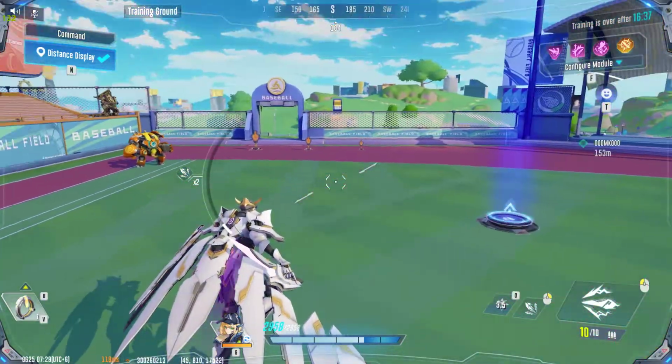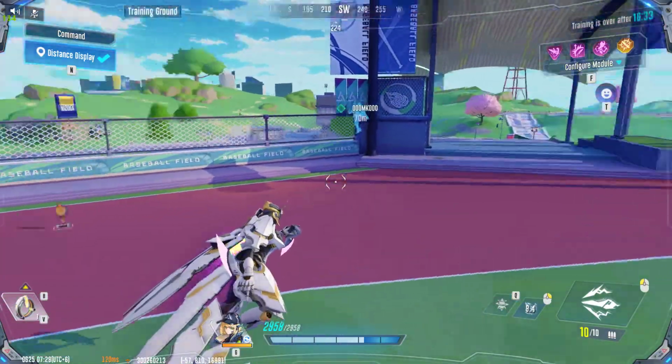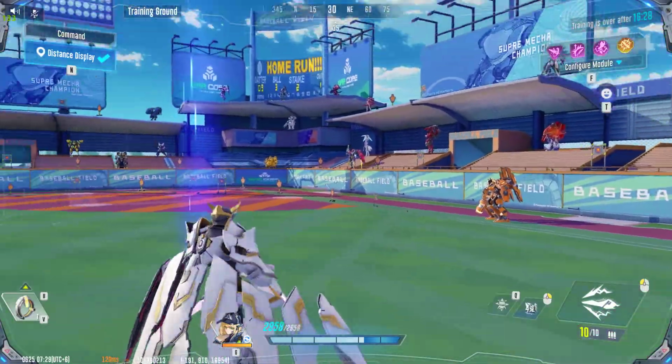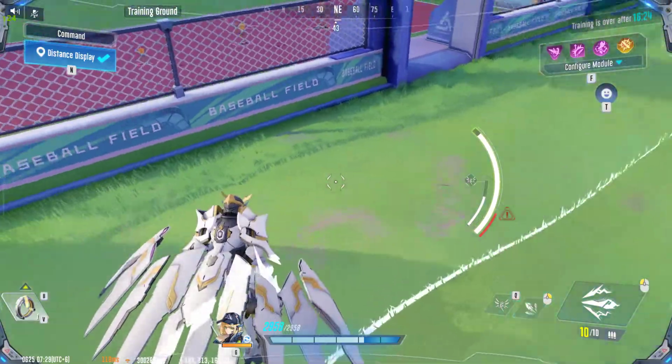Now, in case you're wondering, can this mecha survive a sudden enemy attack? Yes, this mecha can survive a sudden enemy attack. If a certain enemy suddenly attacks you, you can immediately jump to a certain place to hide.